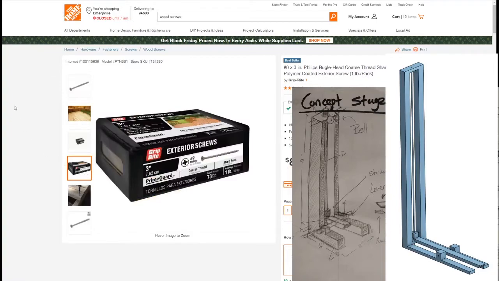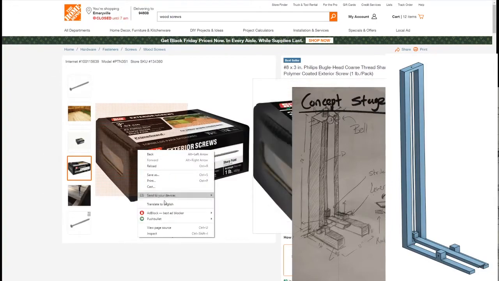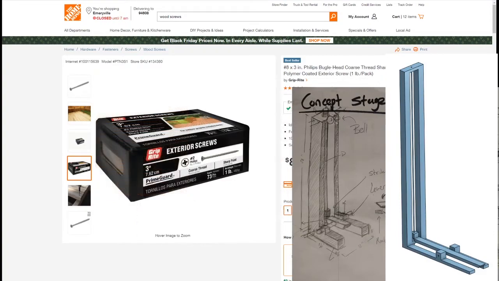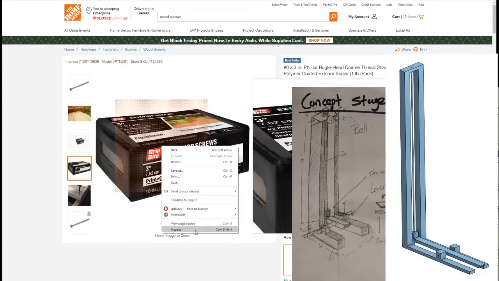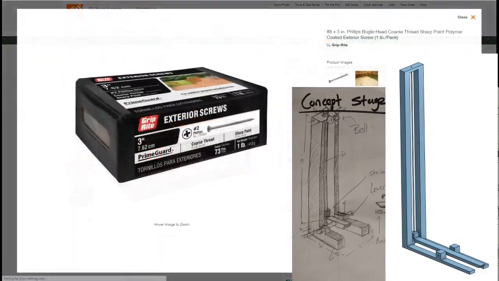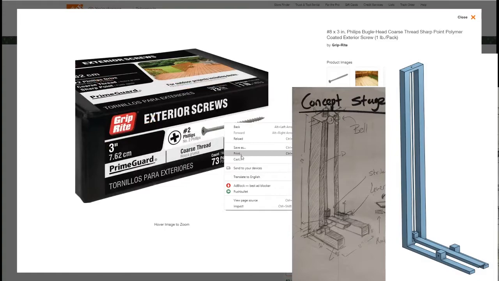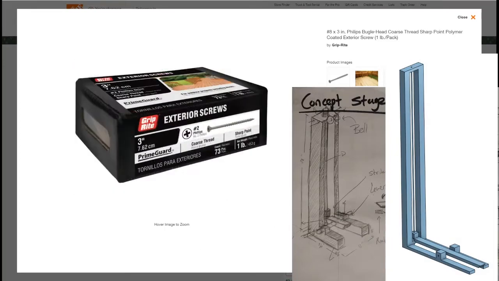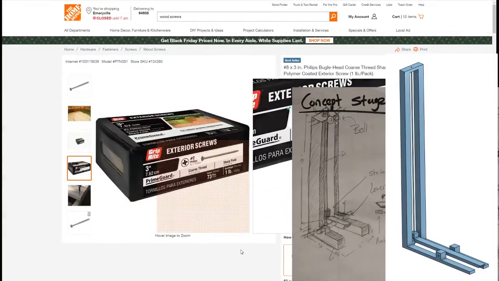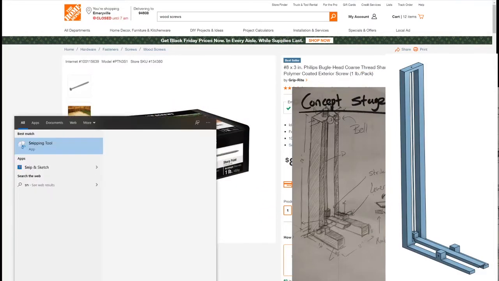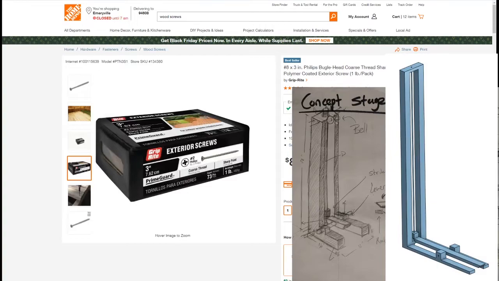I'm going to get a picture of the box so that way I would know what it was if I needed to go to the store and buy it. I'll copy this using my snipping tool.